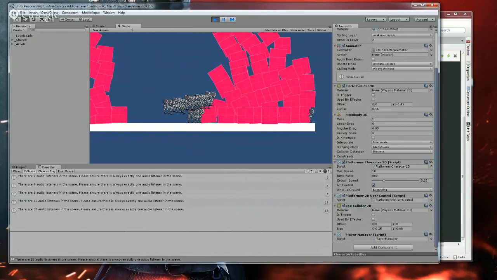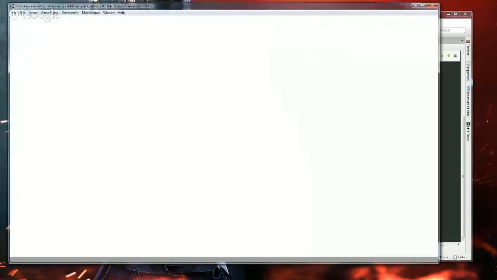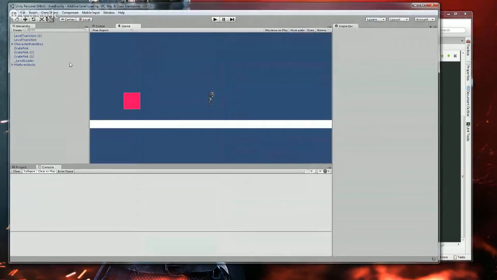Looks like computer's crashing. Hold on here. I figured out what it is. It's just infinitely looping when we hit an area. Well, let's try that again. Hopefully we didn't lose anything. I think I saved before it crashed. So okay, I discovered the problem, and that is that it's looping on the loads, it looks like.